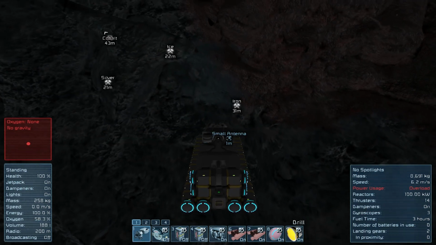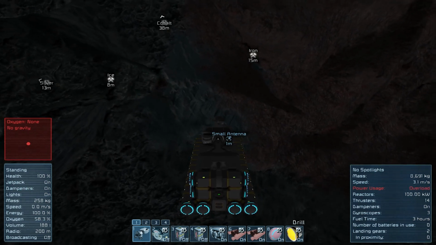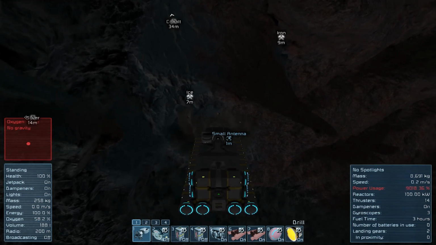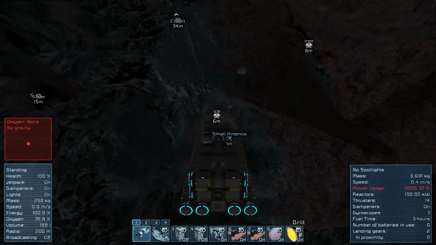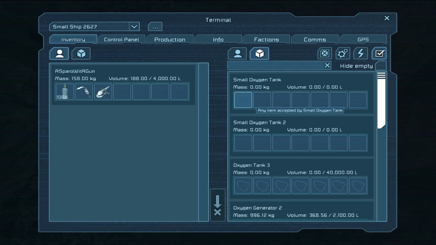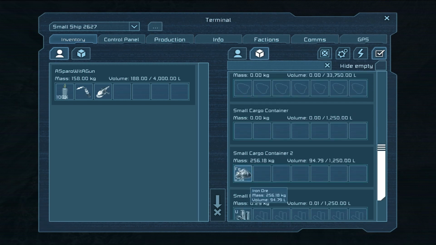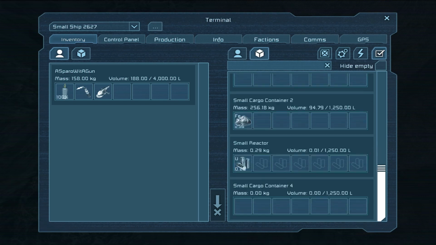Okay. So let's test this out here. Okay. Inventory, small oxygen tank, oxygen generator, and it's using the oxygen. Okay, cool. So the small cargo, it already pulled the ice, which is awesome, and the small cargo container pulled in the iron that we got. That's great.